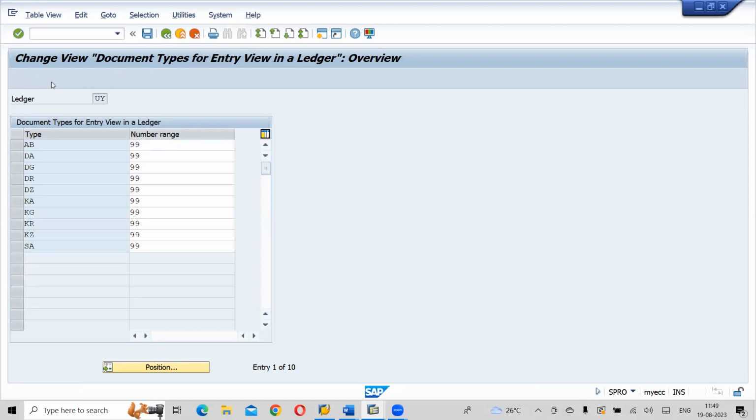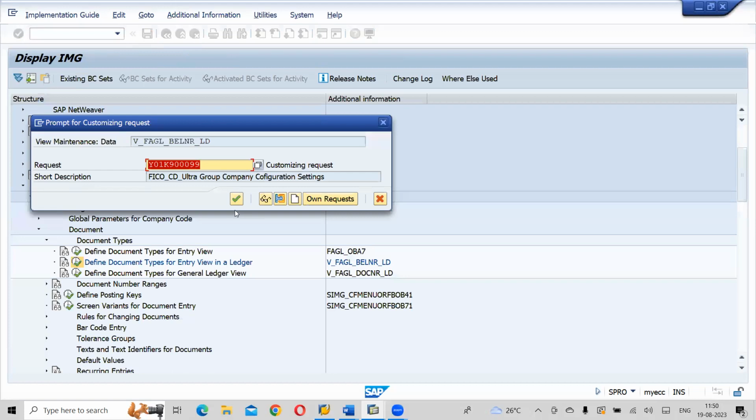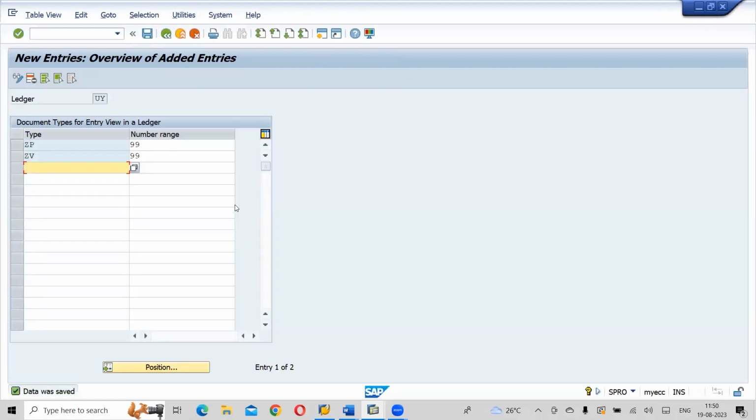Press new entries. ZP 99, ZV 99. Press enter. Click on save button. So just write it down: ZP 99, ZV 99.